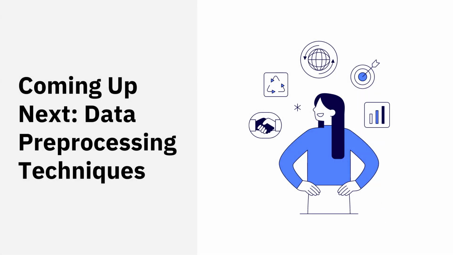That wraps up our video on data collection methods. Whether you're gathering primary data through surveys and experiments or using secondary data from databases and APIs, following the right methods ensures your data is accurate and ready for analysis. In the next video, we'll dive into data pre-processing techniques, where we clean, transform, and prepare our data for analysis.